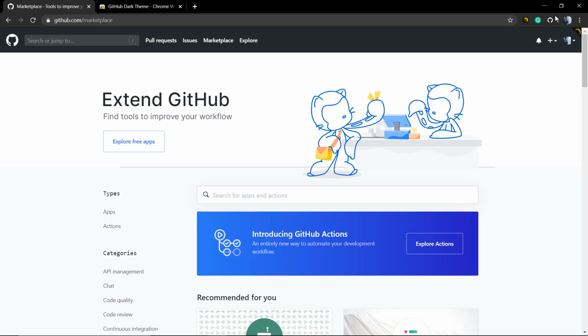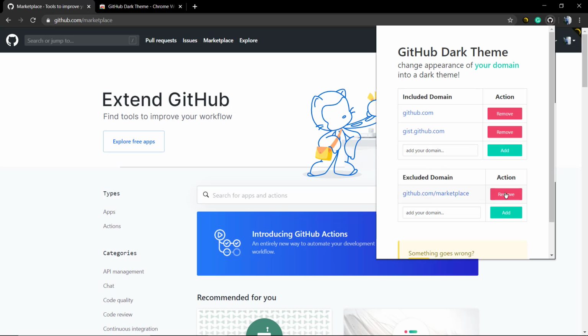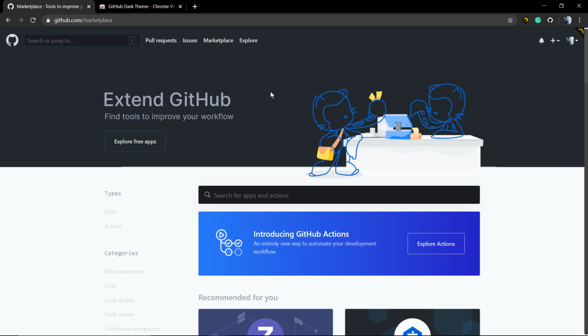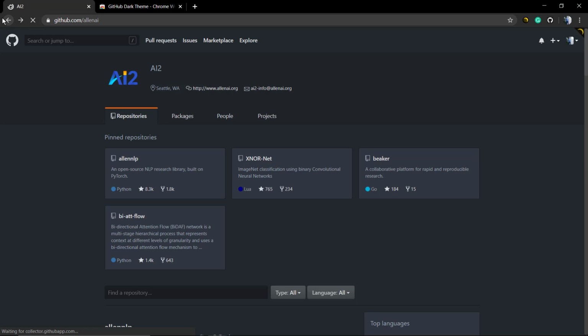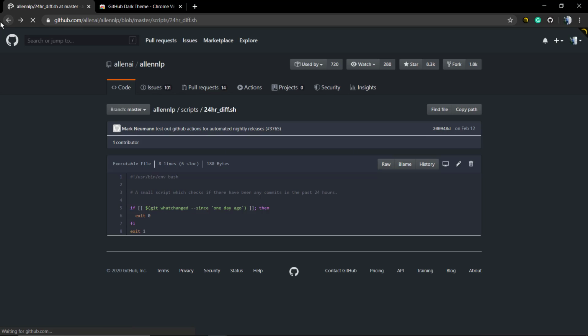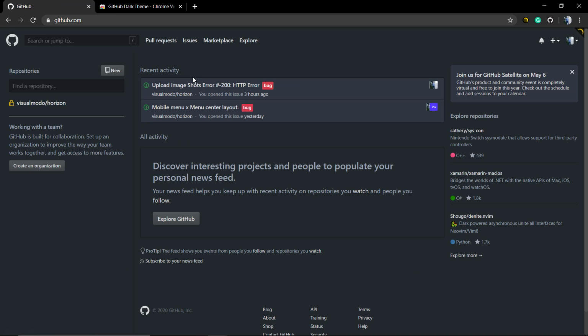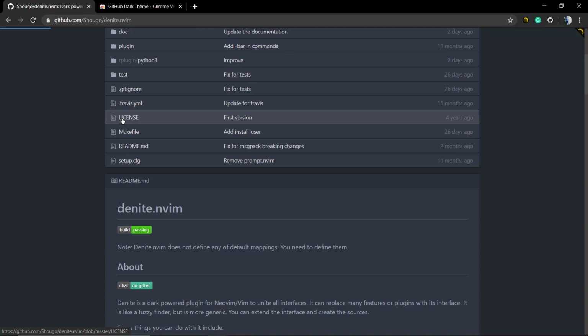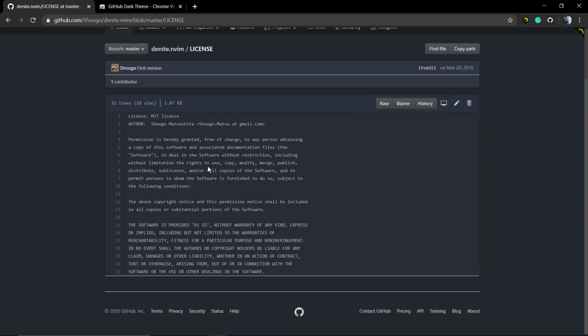Now, if you go to the marketplace, for example, as you can see, the extension is excluded, maybe because the programming is not good enough yet, but if you disable it, it's gonna be dark as well, but not like in the most domains. That is completely dark with all the CSS changed. Now you can program at night without forcing your eyes, for example.